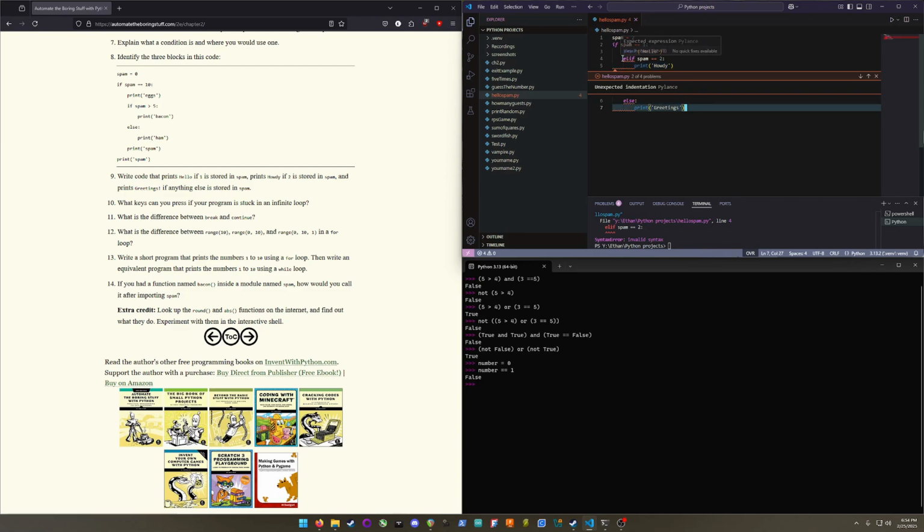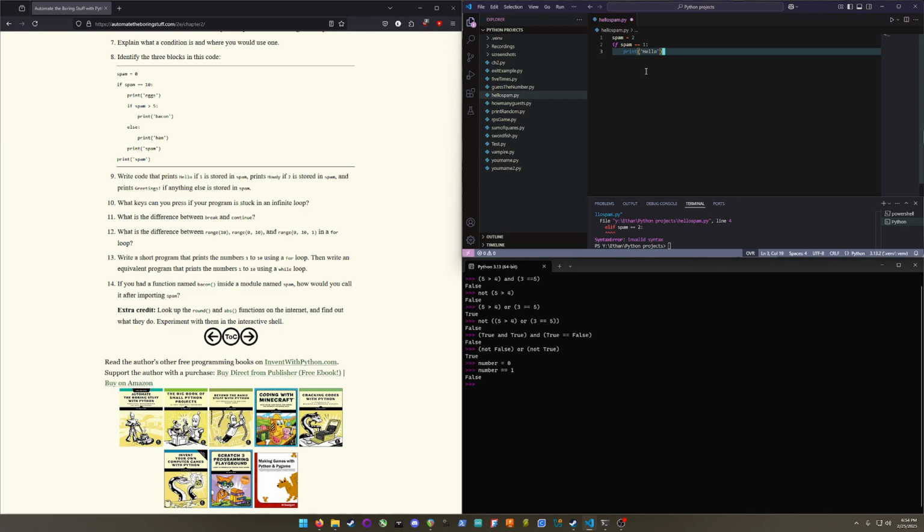So it's not happy with the indentation. Fair enough. Okay, so it's happy with that.